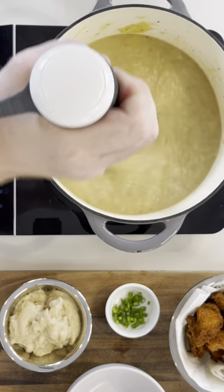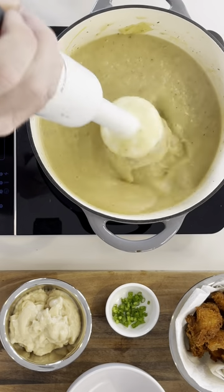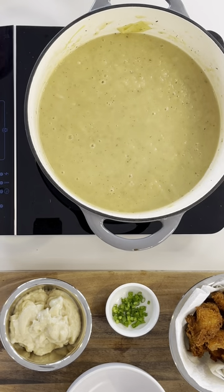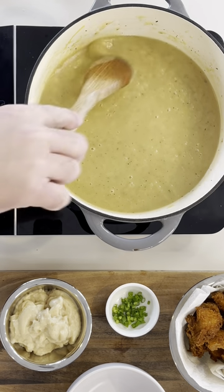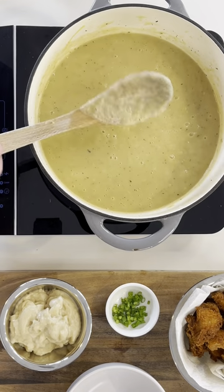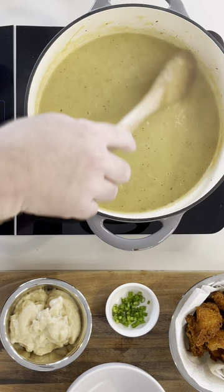And be sure not to over mix it. You don't want just this viscous mess. I'm going to do a little taste test and mix test just to make sure that the consistency is okay. It's still a little lumpy.